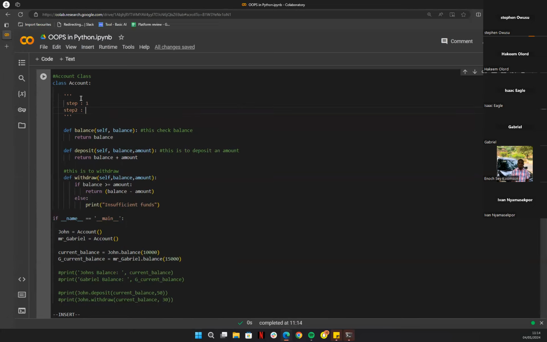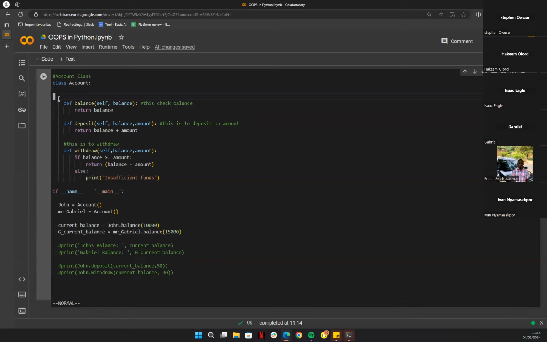Step two is something you're writing, and this is step one. Just to remind yourself what you are doing in each step, you can use these three quotations. Python won't run this, depending on how you're using it. It will just look at it and skip it because it knows it is for you, the user, to structure your mind and know what you are doing.